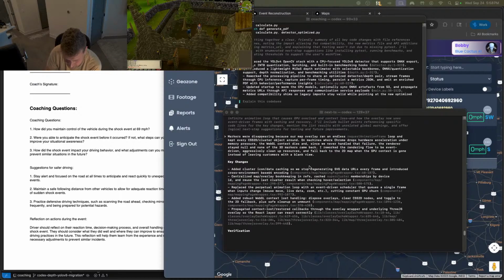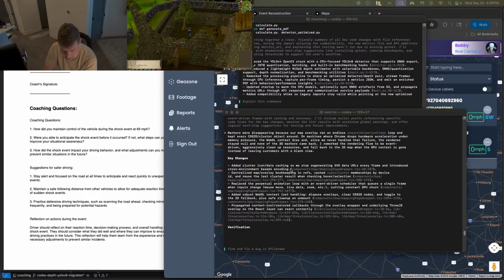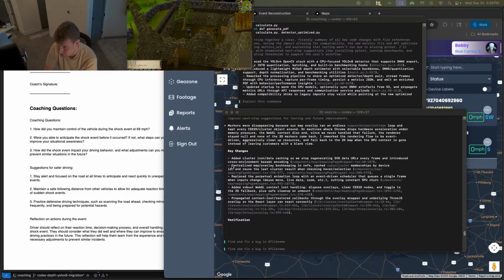So what did we do? We added some cluster icon caching. I guess we were regenerating an SVG on every frame, and we don't want to do that, so we introduced some caching. We introduced some bookkeeping and references.